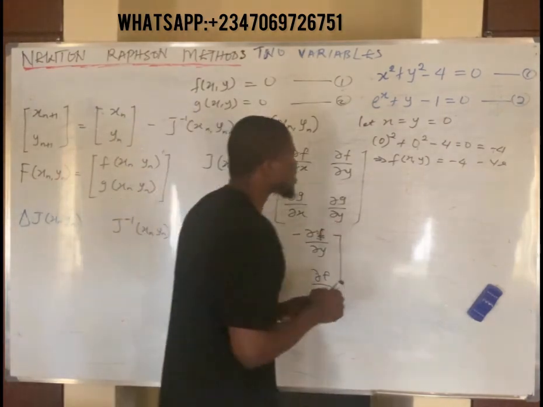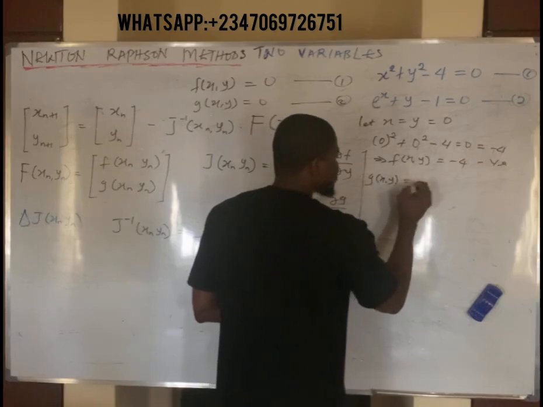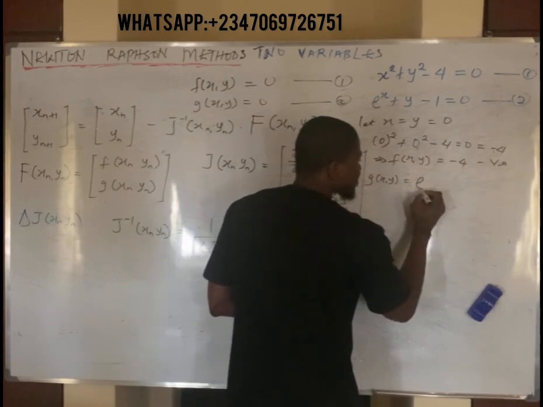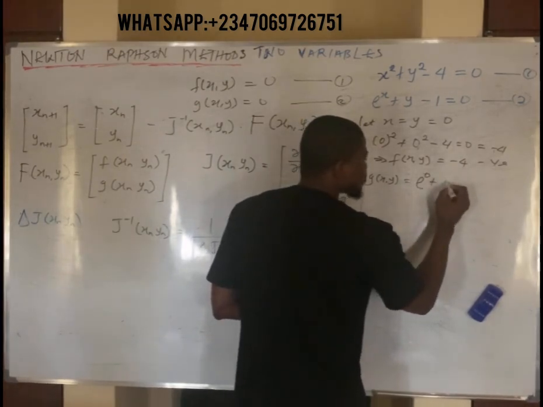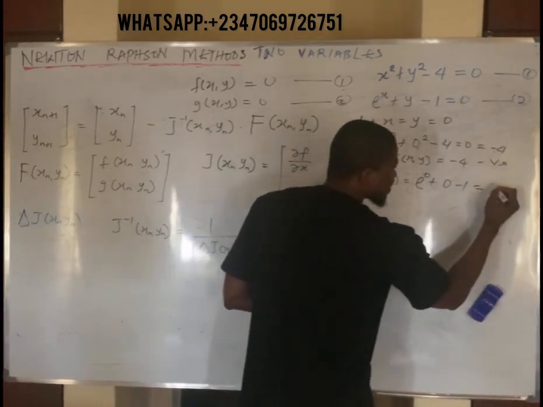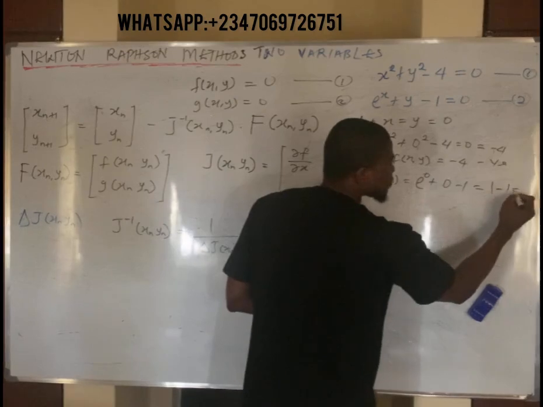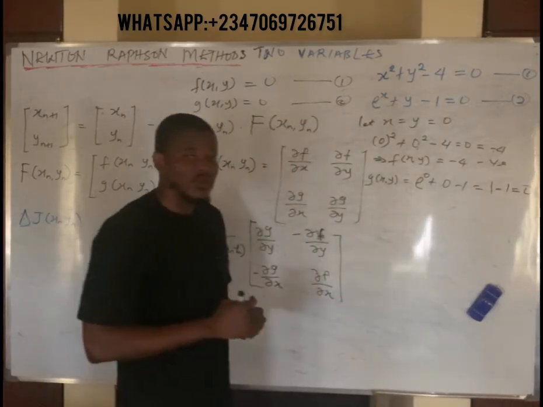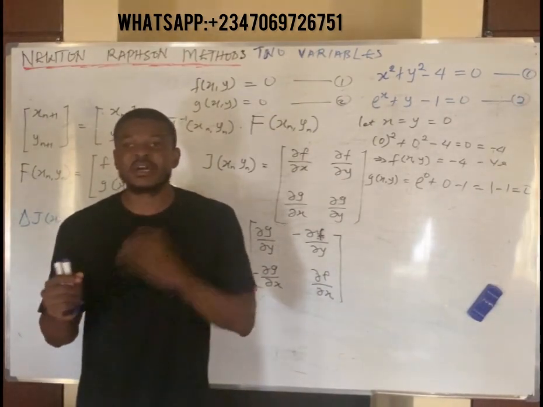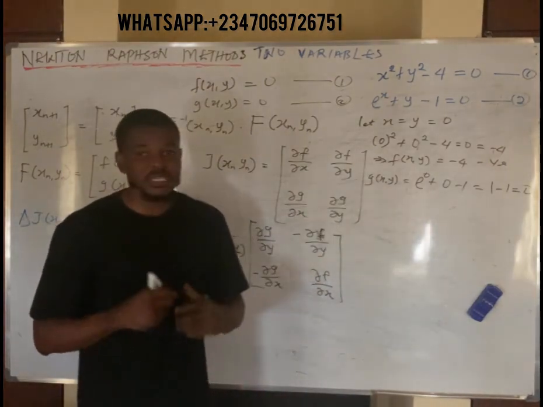But now let's plug into the second equation. The second equation stands for g of x, y. So this is going to be equal to exponential x, and x is 0. That becomes exponential 0 plus y, which is also 0, minus 1. Now exponential 0 is 1. Then you have 1 minus 1, which is actually 0. And this is not what we want. We want a situation where one is positive and the other is negative, or one is negative and vice versa. So we're having one to be negative and the other to be 0. It means it doesn't work.